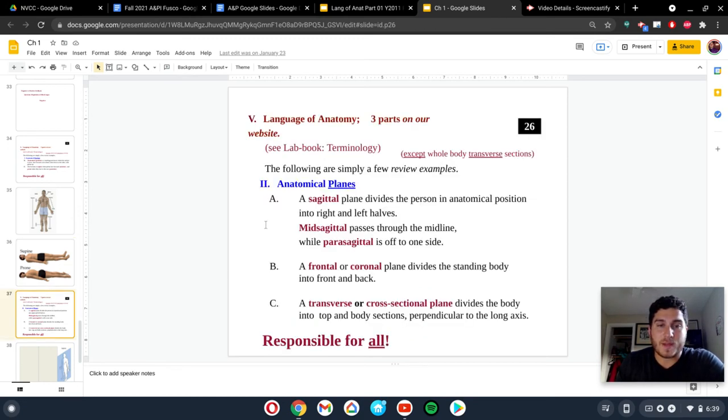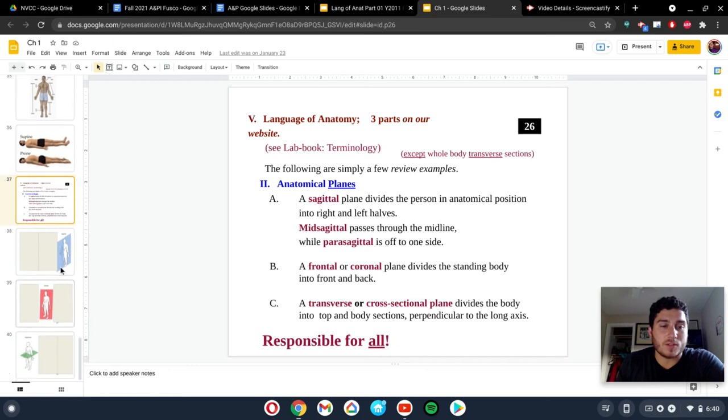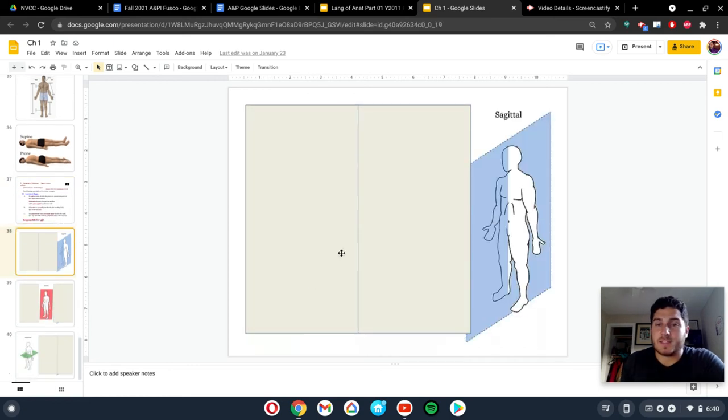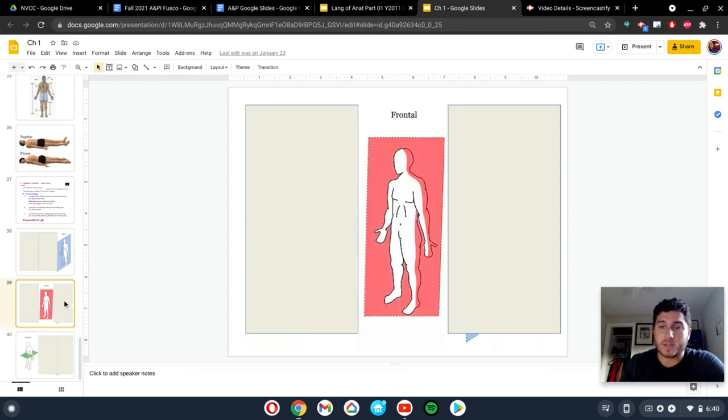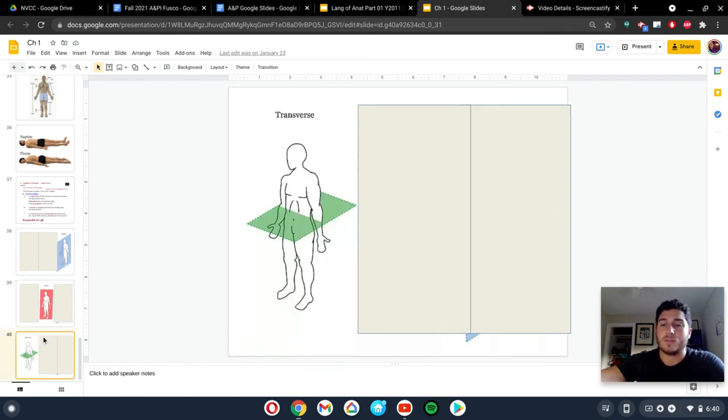With that said, you're responsible for the anatomical planes and so on and so forth. Here are a couple of the planes. You've got the sagittal plane right down the middle, right? If you're familiar with the sagittal suture, or maybe now you are, it's one that runs right down the middle. Get an angle here, right down the middle, sagittal. I think next is frontal, right? This separates the front from the back. And I think the last one's transverse. Transverse cuts through the middle.